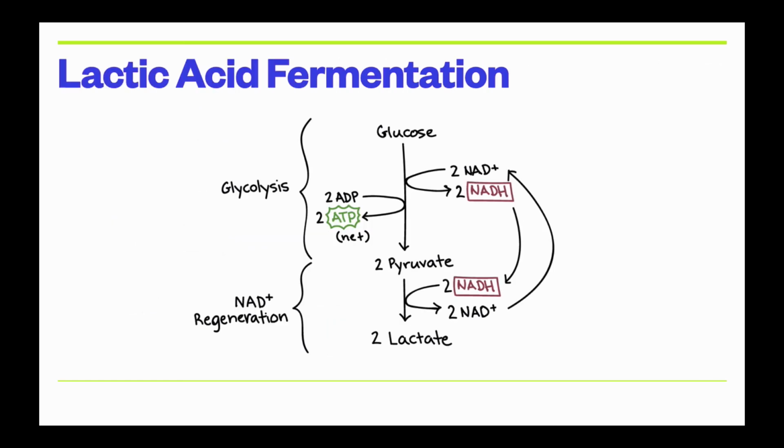Okay, lactic acid fermentation is a little simpler. You have the glycolysis part. Glucose is being converted into lactic acid, or lactate, and in the process, just like we saw with alcohol fermentation, you're regenerating your NAD plus to keep the glycolysis part going. And if you notice, it's the glycolysis part that's making the ATPs.